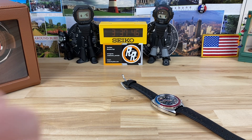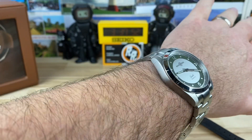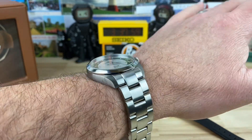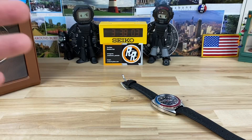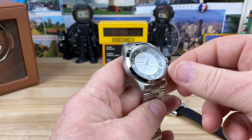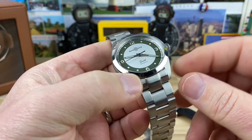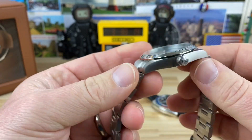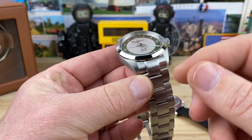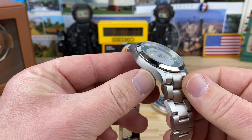More importantly, I want to focus on this one because it's most relevant for the future — there's going to be a Kickstarter launch in January and the price is going to be around $400. So if you are interested in a 38.5mm, pretty much do-all field slash field dress casual watch, this one checks all those boxes and looks good doing it. Well built, great movement, sapphire crystal, screw-down crown, super thin, super wearable. And obviously it's going to be a strap monster at 20mm lug width, so if you want to ditch the bracelet and start putting NATO straps on there, this would be awesome on a bunch of different NATOs.